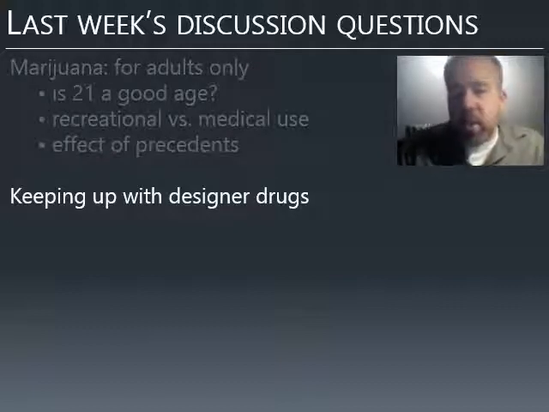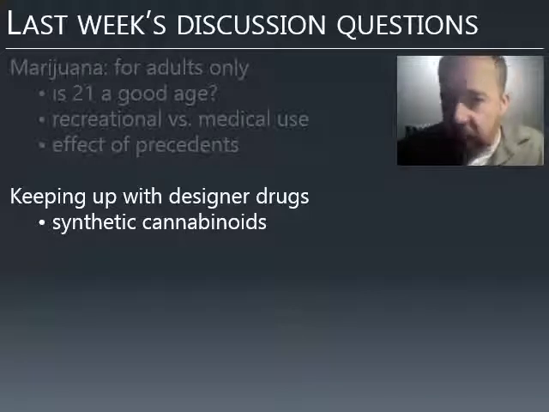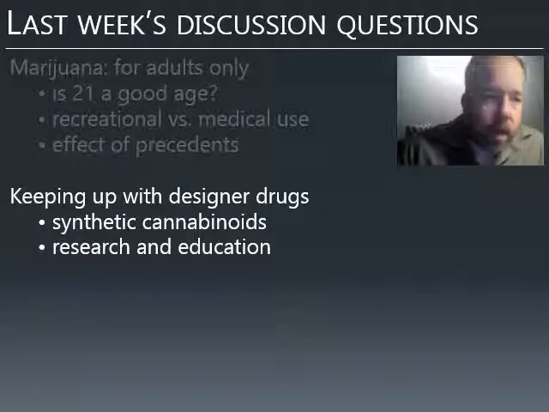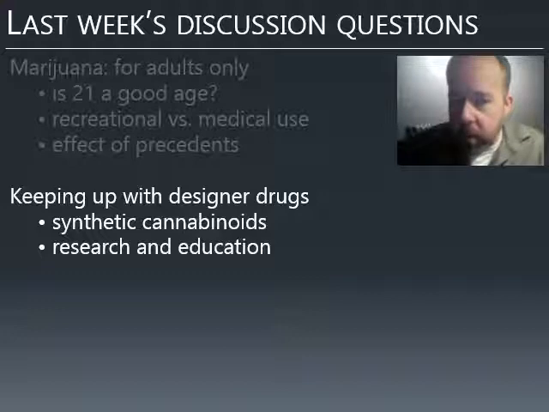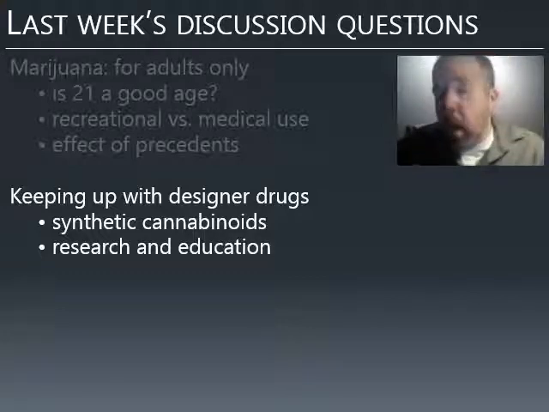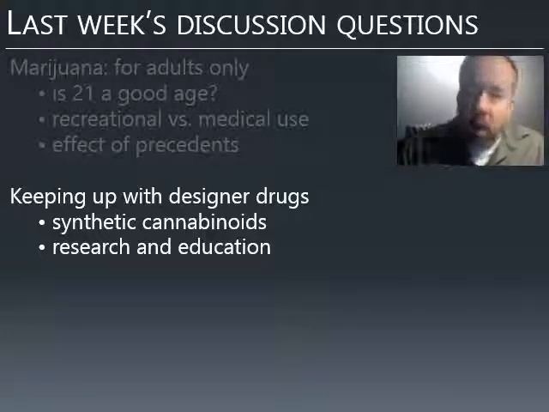The other question for discussion was about designer drugs. And here we're really talking about synthetic cannabinoids. So substances that are similar to the psychoactive components of marijuana, but aren't quite chemically the same. And one common position here is the idea that research and education are both important. Education so that the public is aware of what we know about synthetic cannabinoids, but also what we don't know, which is quite a bit. And then research so that we can understand how these chemicals work. What do they do to the brain, both short-term and long-term?